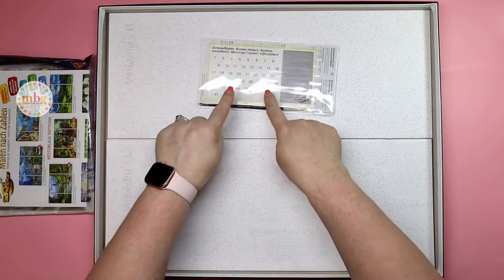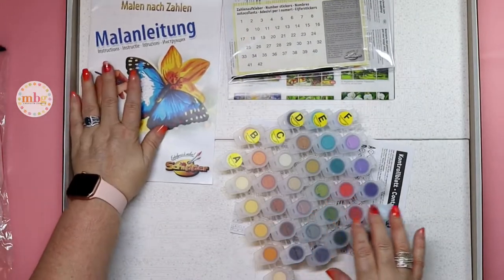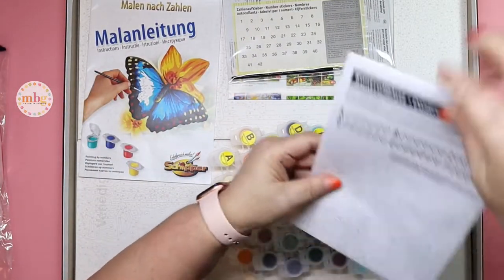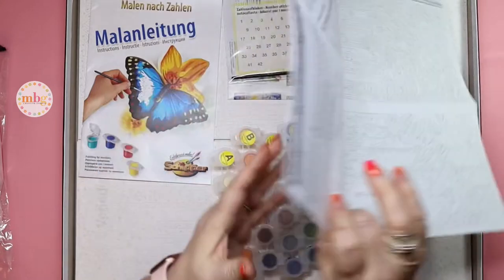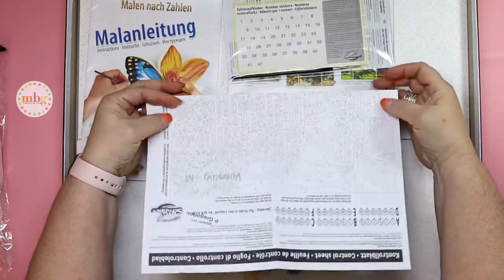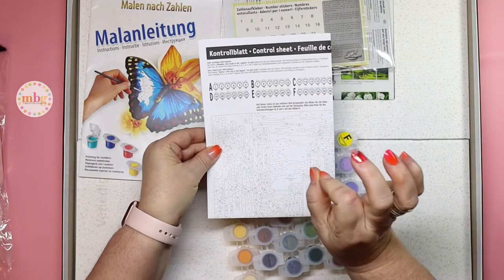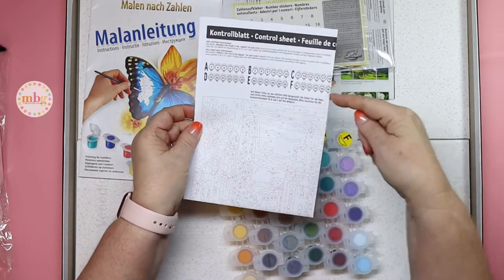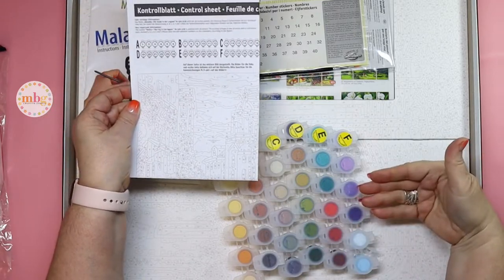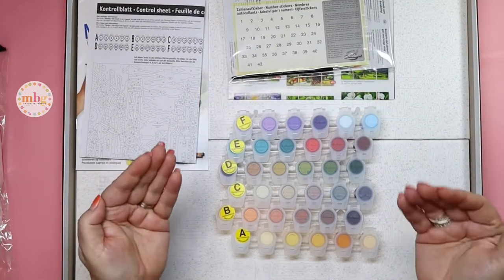Let's look at the paints. We've got our stickers, our paintbrush, our catalog, our instruction guide that I never read, and of course we have our reference guide which is always important to us. We have our middle panel on the front and then our two side panel references on the back. Most importantly we have our number sticker reference which tells us how to label our paint pots. This is important for how we number in case we have additional paint pots with additional colors — pay attention to that when you number your paint pots. Very important.